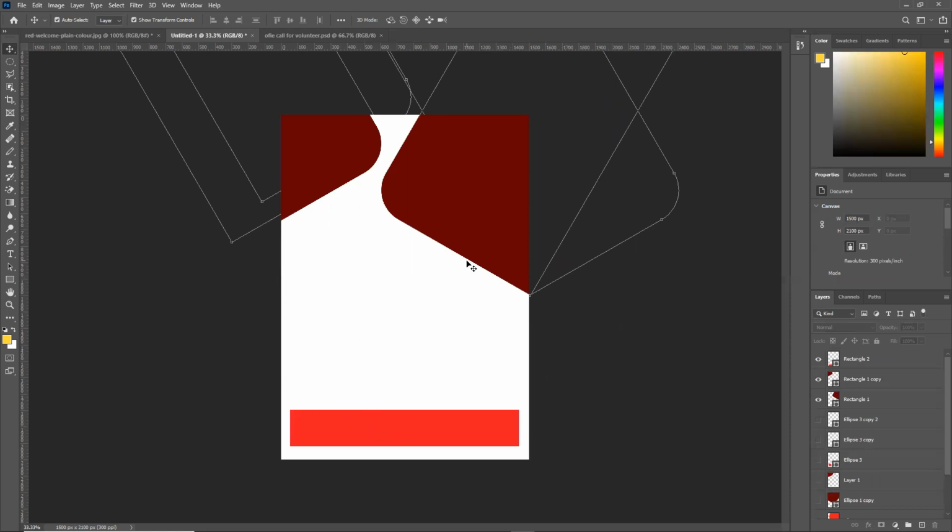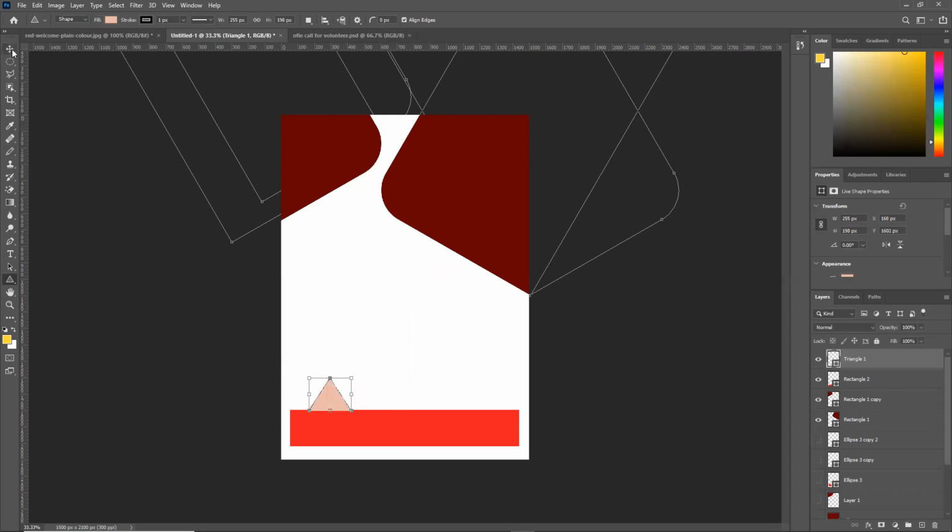Now you can add more shapes. You can add different kinds of shapes to it, which will make your work very beautiful. For instance, I can add triangles to this one to create another form of design. But here I will turn the triangle upside down by using this mirror tool.